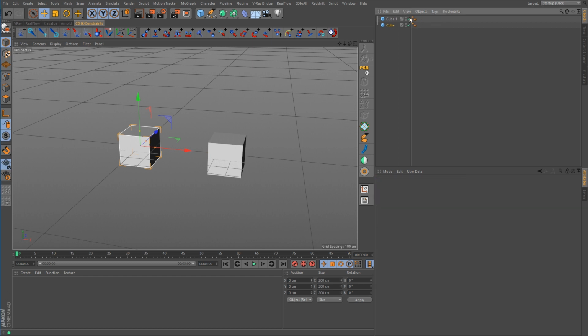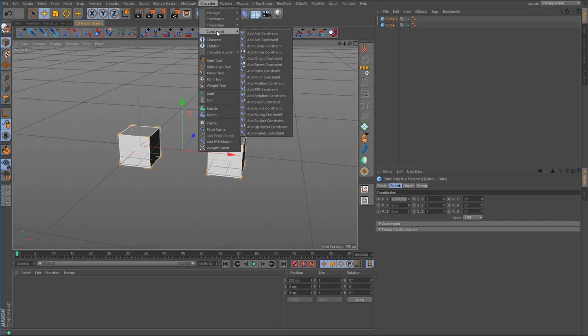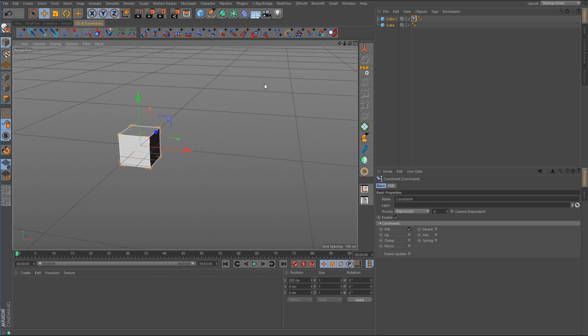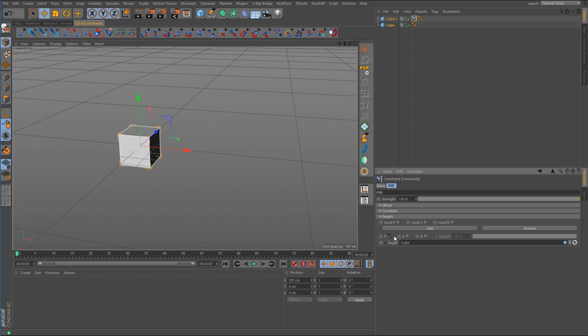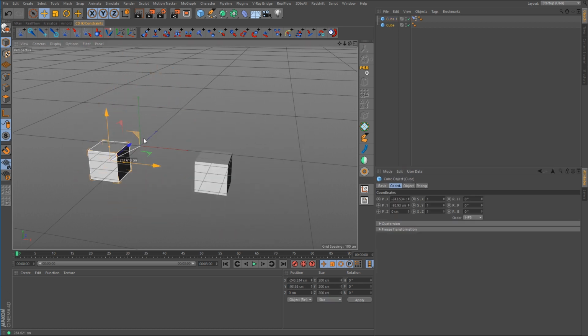So I'll just delete that tag off of there. And we want to select the object that we want to constrain, shift select the second one, go up to Character, Constraints, Add Position Constraint. And of course, it's going to jump over again. So we need to click on the PSR tab here. Right now, we only have position enabled. Now, if you also wanted to enable the scale or rotation, you would have to enable those two options there. So we'll open up the offset and we'll just push that over, just like we did with the CD position constraint. And now when we move this first one, the second one will move with it.